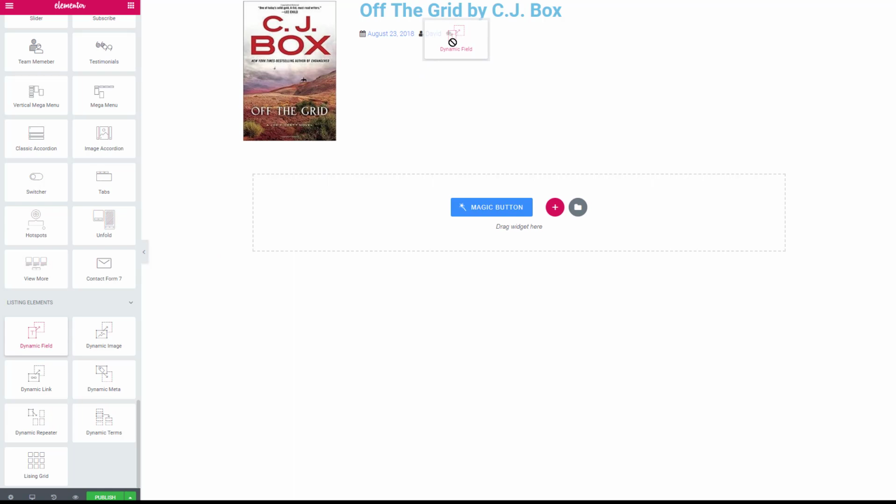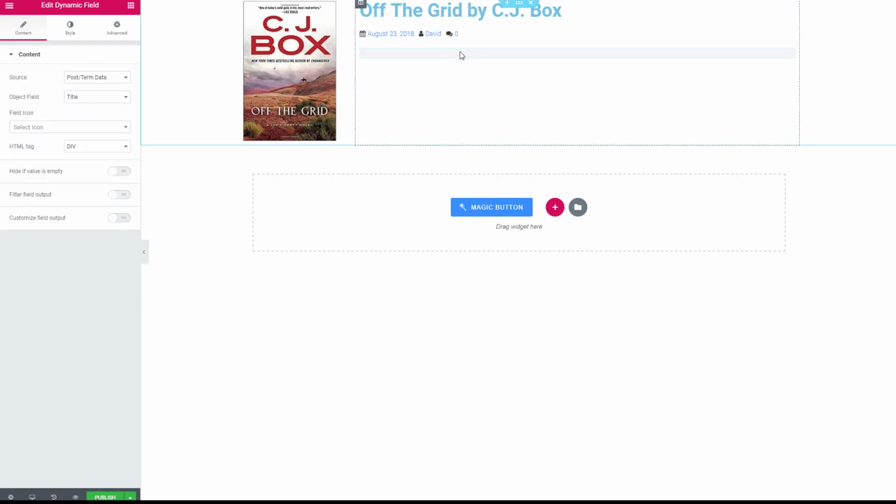So we go dynamic field. We don't want the title. We want excerpt. Okay, this is not showing the excerpt.